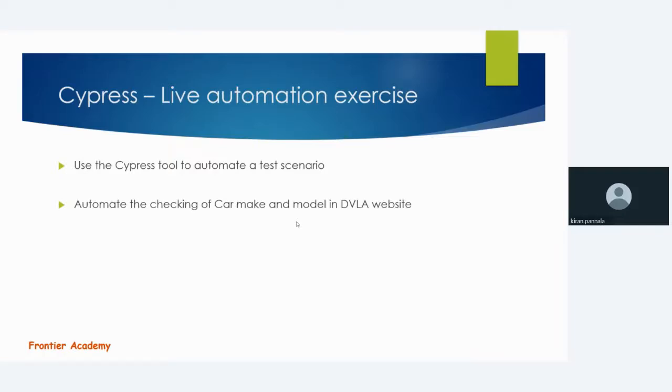Let's do some exercise. Cypress is my favorite UI automation tool, and it's not that I hate Selenium, but Selenium has its own issues. It's a bit flaky in my experience. You can never get 100% pass, and we actually threw a party when it was 100% pass. It's only happened once. So basically, let's do the exercise now.